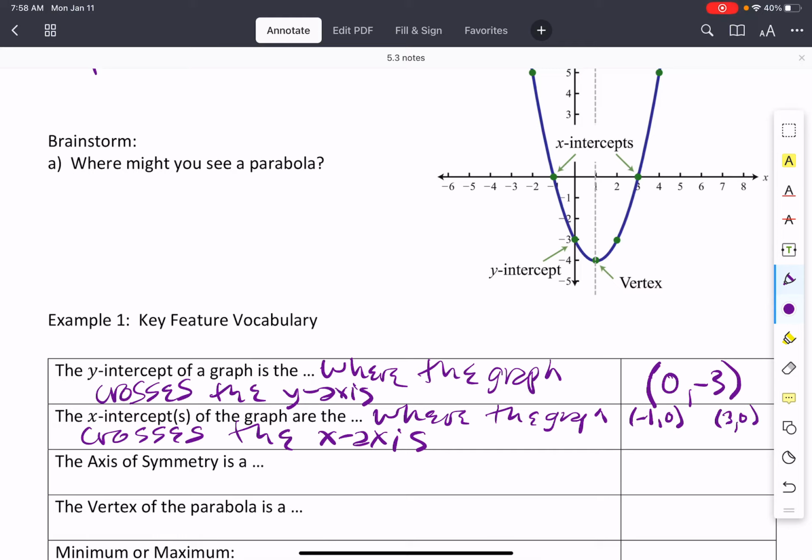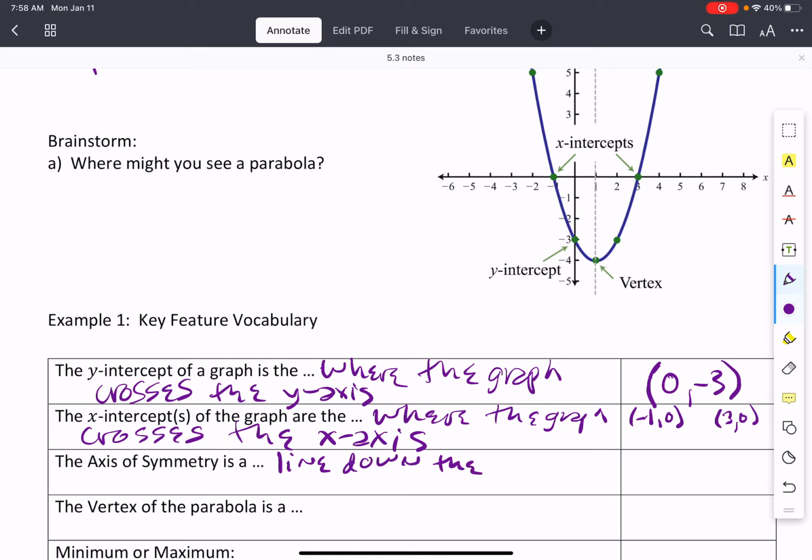Can someone raise their hand and tell me how I knew the y coordinate? Oh, everybody in class is willing to answer when you can just shout it out? Michaela, thank you. Because it's where it crosses on the x-axis. Yeah, you were right. So where it crosses on the x-axis, that y coordinate's always going to be 0 on the x-intercept. Good.